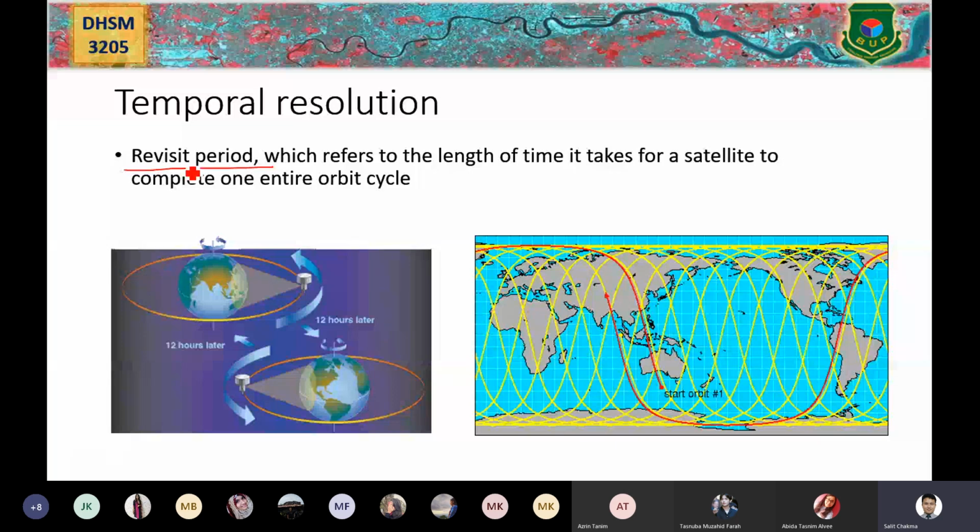So revisit period is the time that it takes to come back to the same spot. Okay, so one satellite goes around the Earth. For example, if this is Earth, then one satellite is going over like this. Okay, and then it comes back to one spot, although it doesn't really go this way, rather it goes in this form.